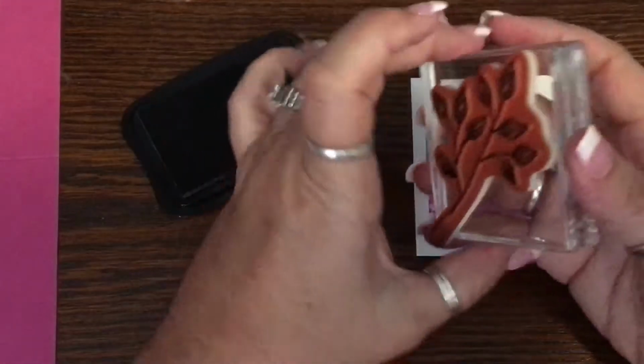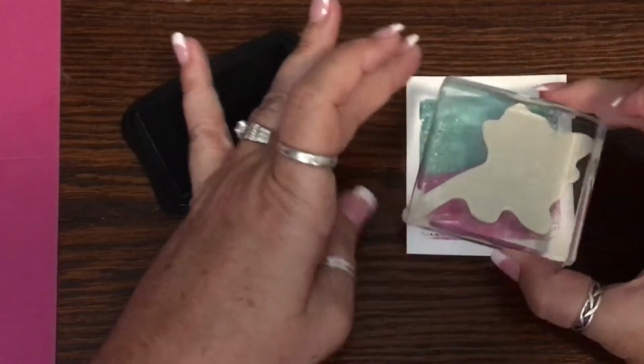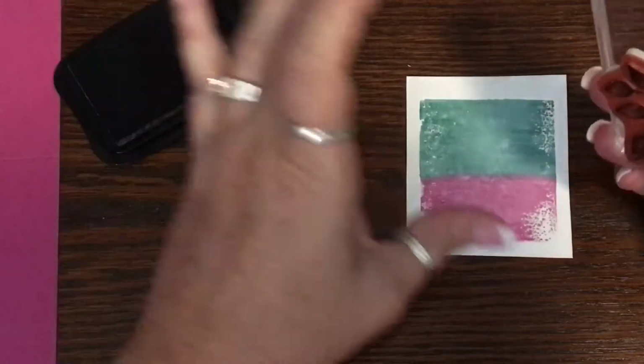And this stamp set has a watercolor look to it. So let's see. I'm going to go this direction, I think.